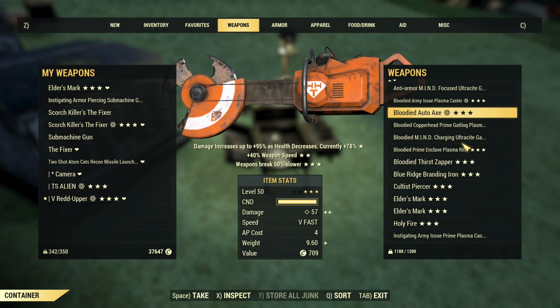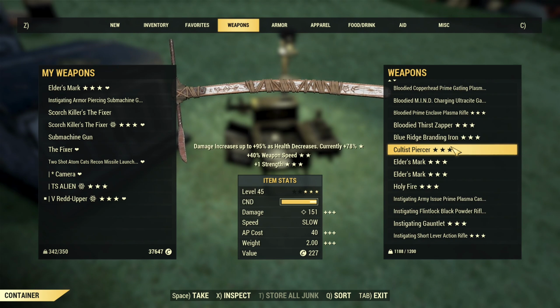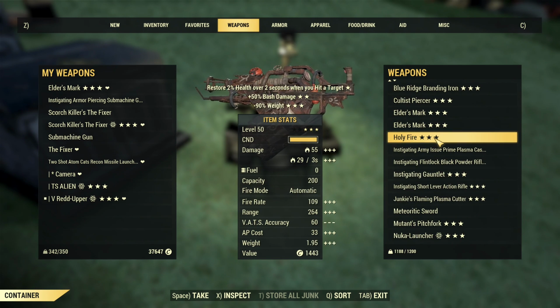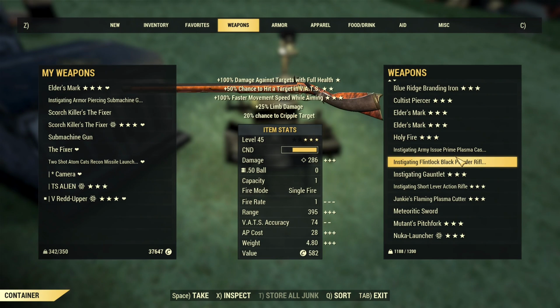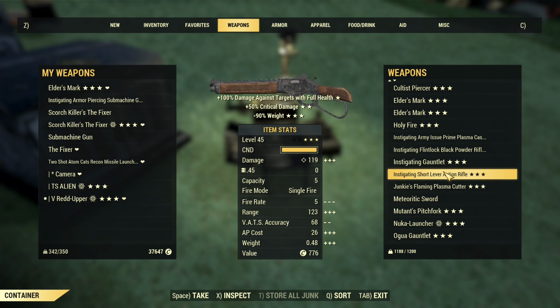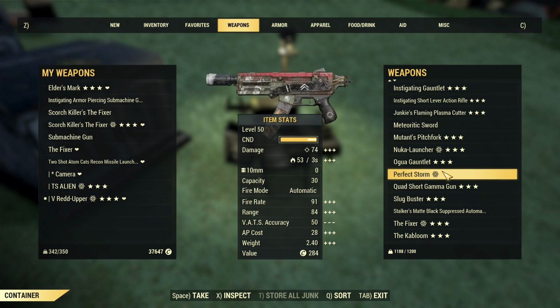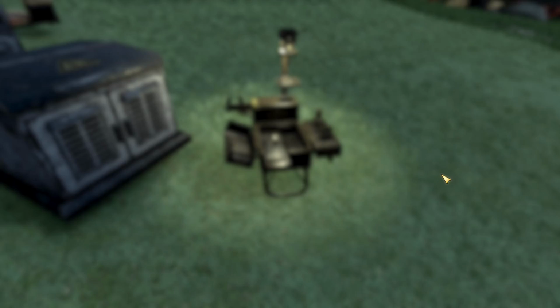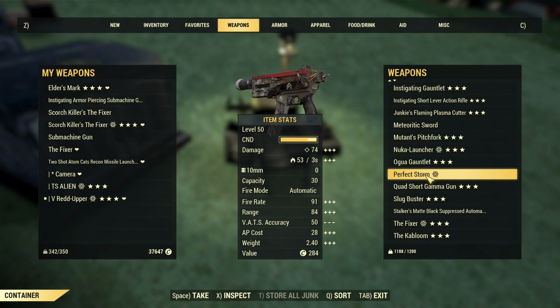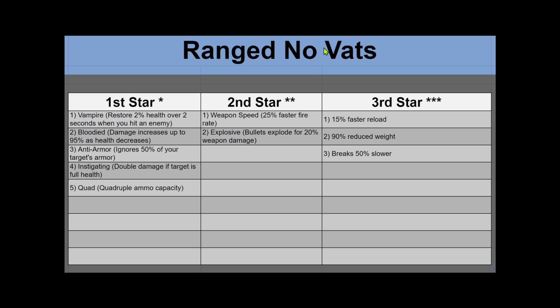Then we'll consider weapons that you will use outside of VATS. We are going for regular weapons. For example, it can be a heavy gun. It can be a regular gun like a rifle. Everything that you want to use outside of VATS. Like if you don't plan to use VATS, what then? What kind of legendary effects? And for ranged weapons, no VATS, there is a little bit more choice.